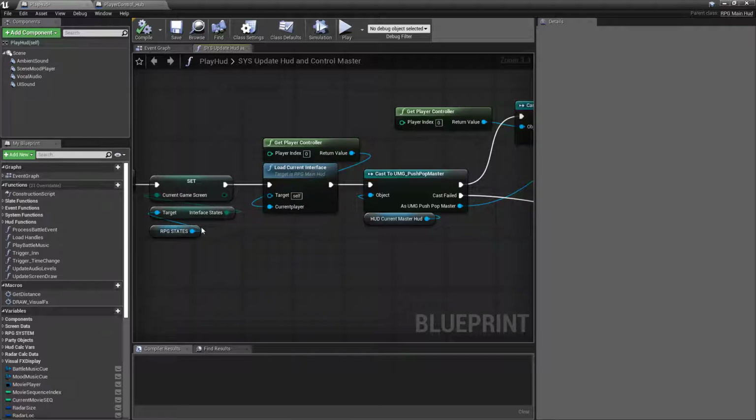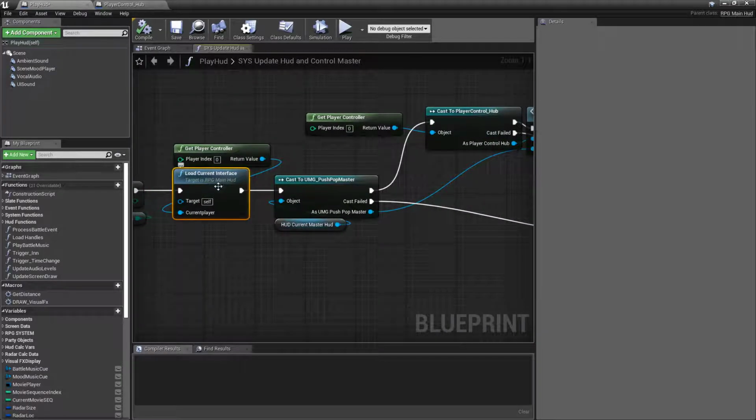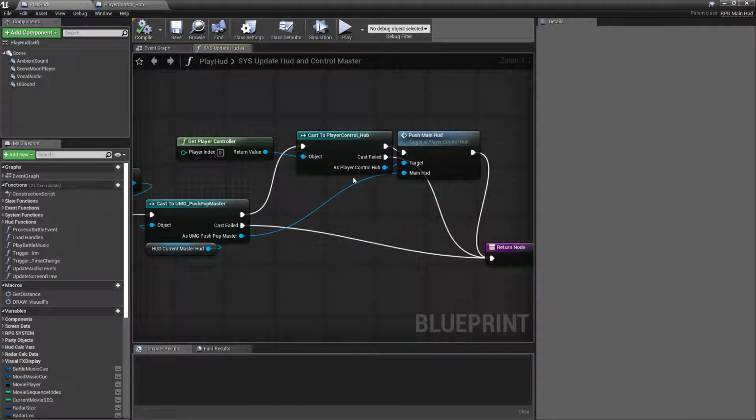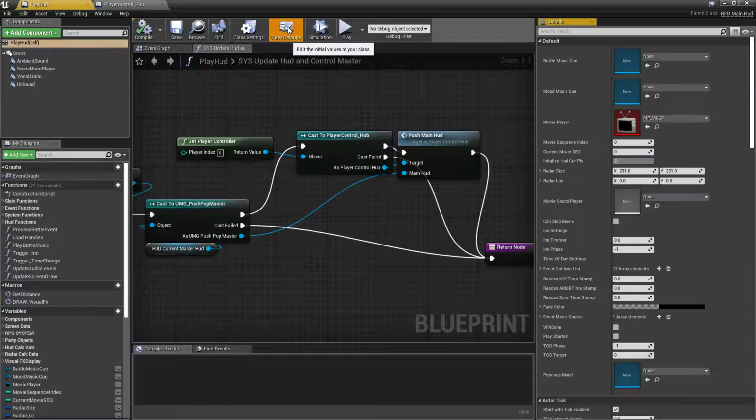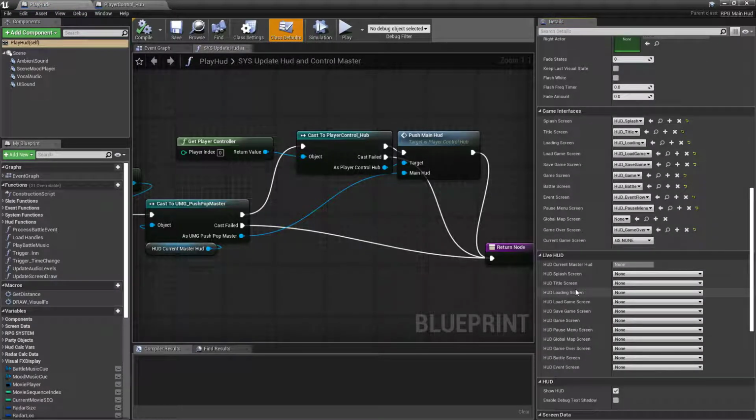As soon as I change the interface states in the RPG states, it's going to set my current state here for my HUD, and then it will load whatever interface needs to be loaded based on my list of interfaces from my main HUD. So if I look at the class defaults here, all my interfaces that I want to be allotted, that I want to be assigned to a given state, can be loaded here.